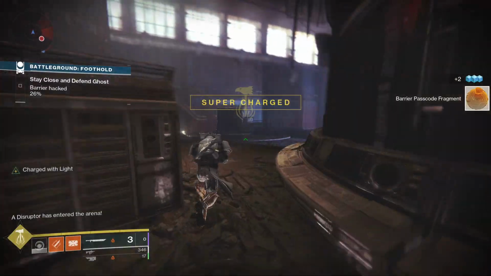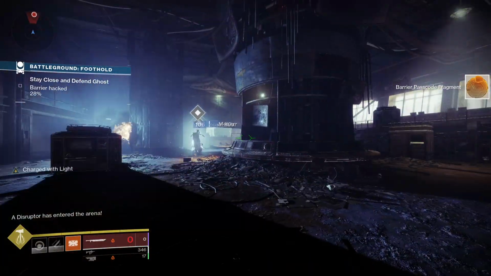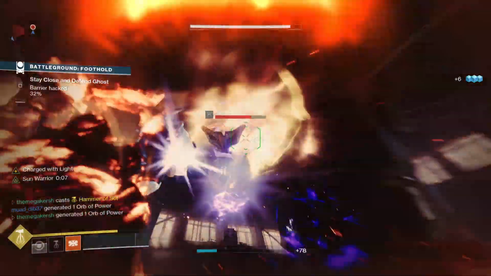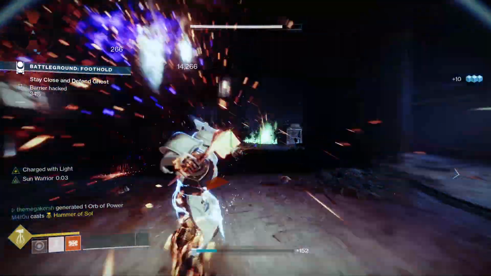Sun Warrior gives you about a 20% damage increase to all weapons, plus it's better than a Well of Radiance as you can move around. You know, pair that with giving this buff to your fire team, then you are going to be the MVP of any strike or nightfall or seasonal activity like Battlegrounds.